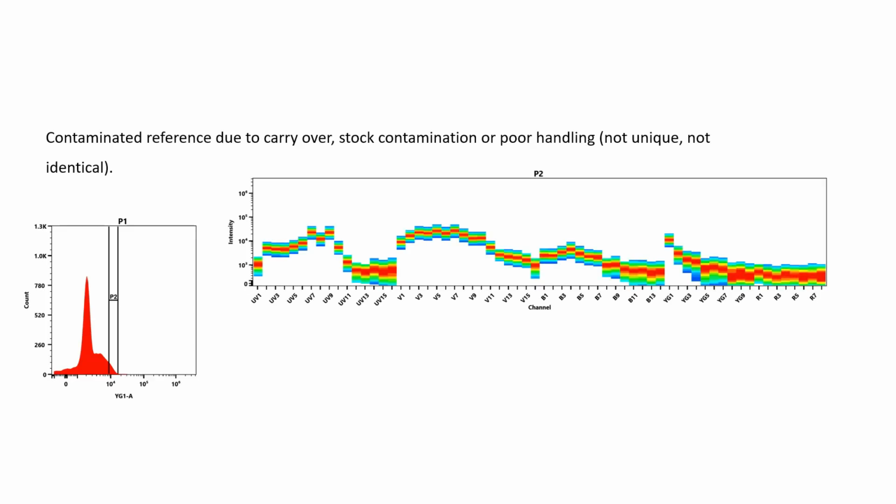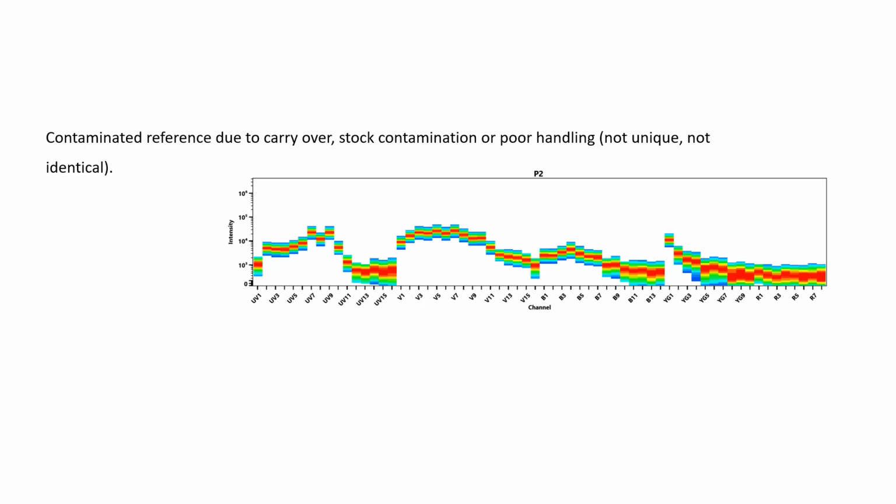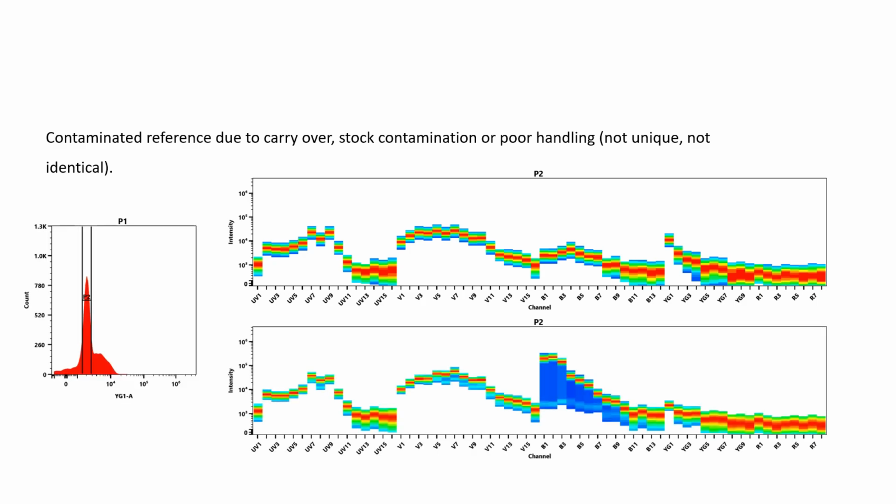If you don't wash off excess antibody, or you have a carryover from a previous reference, then the reference, in this case PE, will be contaminated. If we look at the spectral profile of the negative in the yellow-green 1 detector, you will see that it's clearly contaminated with another fluorochrome. In this case, it's FITC. After normalization, using the internal negative, you would have a signature that would not match the fluorochrome in the sample.